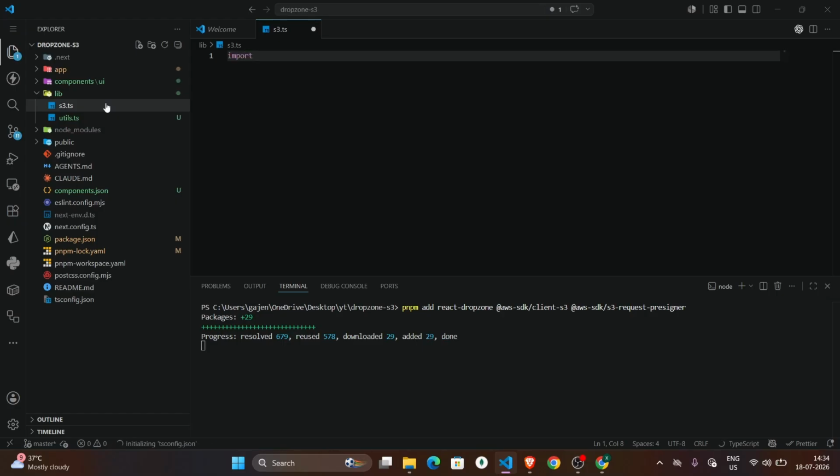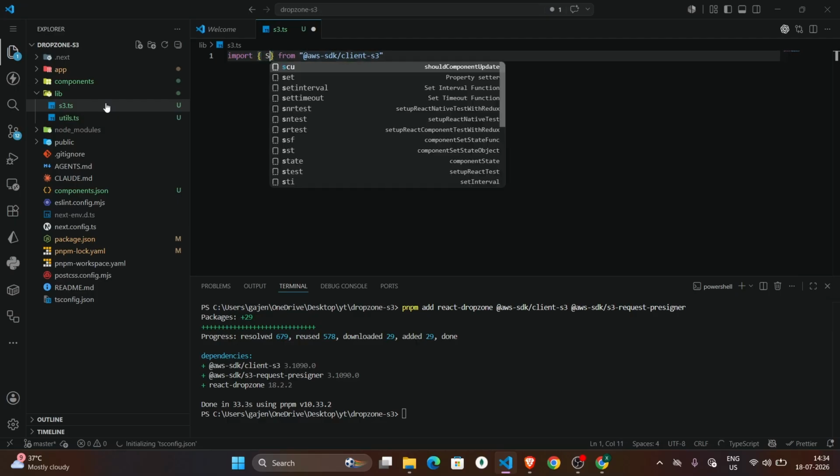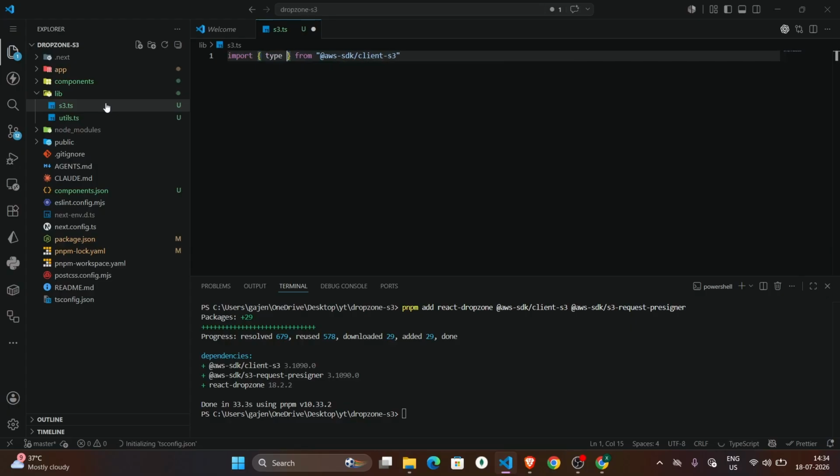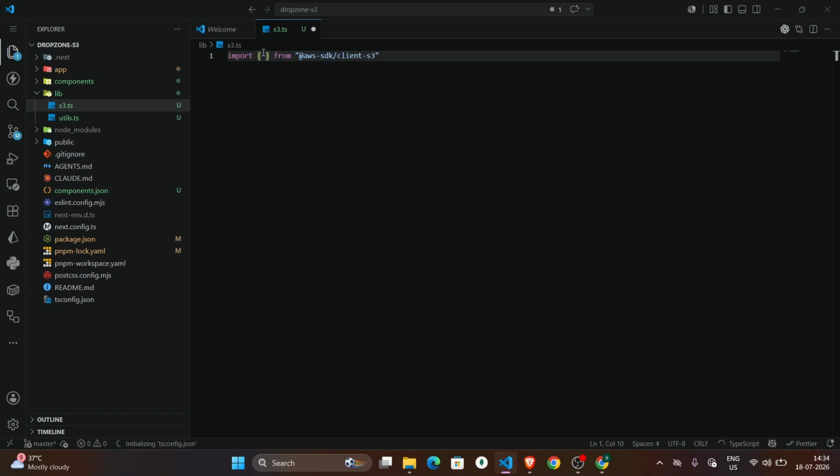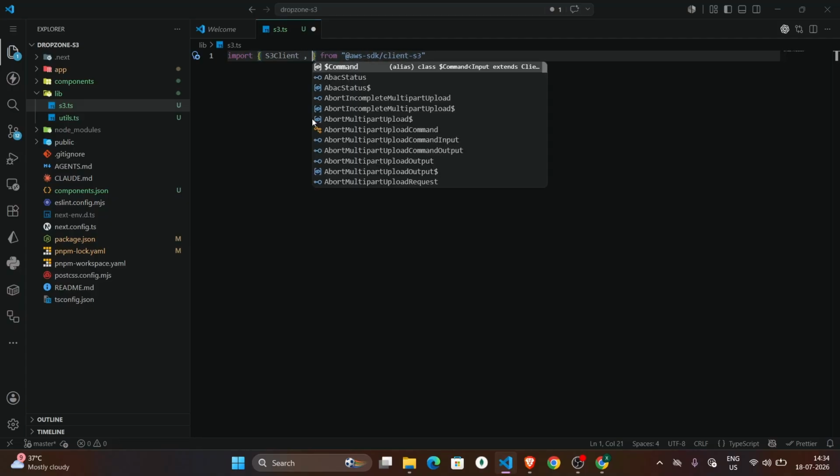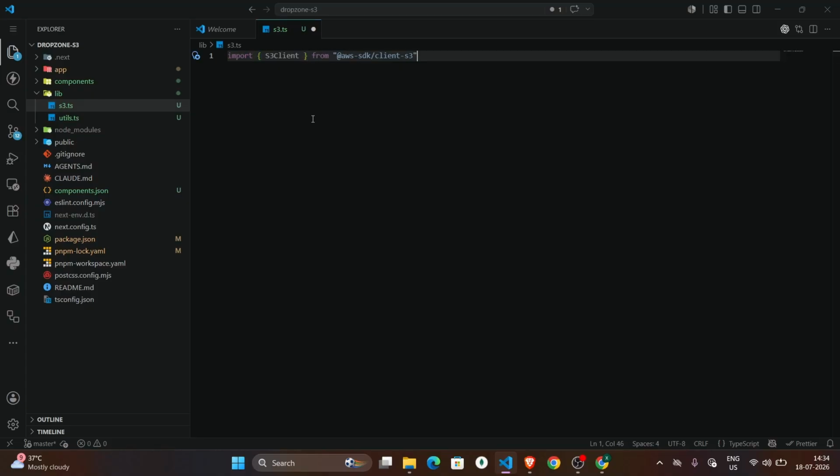We will import the S3 client. It will be S3Client.